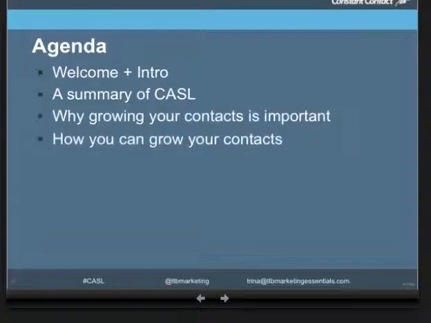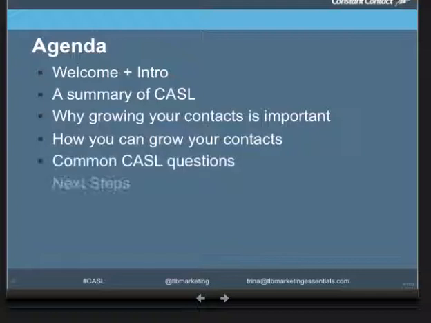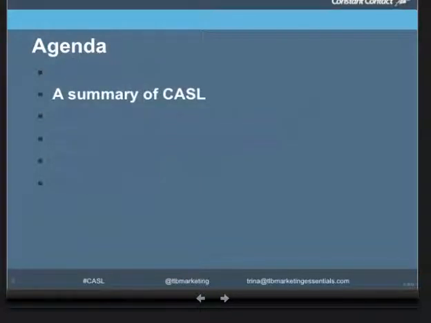So we're going to do a summary of the legislation itself. We're going to briefly touch on why growing your contacts is important, because some people's lists will have dwindled once they have complied. So we're going to talk about how to grow those contacts, some common questions, and the next steps that you're going to take.